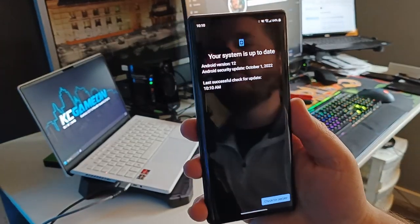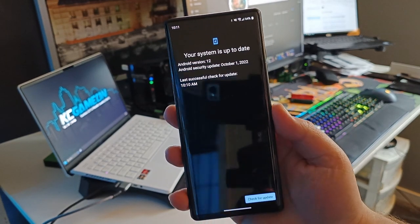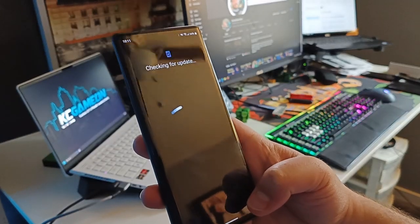Even though it's on the older side, it currently has Android 12, which has been updated by LG even though LG Mobile has stopped making phones. They are continuing to put time into updating this, which is another reason I think a lot of people are considering purchasing one. LG is still supporting this phone — I'm currently running the October security update, and I've seen others with the December update. It has been rumored that Android 13 will be coming for this phone very soon sometime this year, which is super exciting.